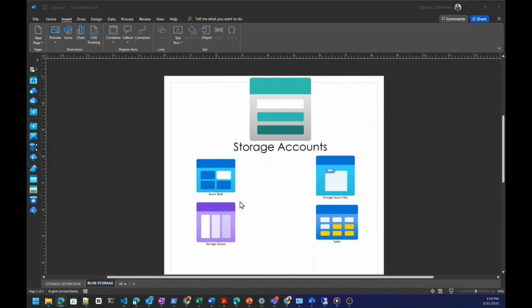For Azure Blob, let's look at it in this scenario whereby you want to be storing unstructured data. When we say unstructured data, it could be images, documents, videos, or even backup data. Because I've seen a scenario where you could use Azure Blob Storage as a backup repository for backup solutions like Veeam Backup and even Veritas Backup.